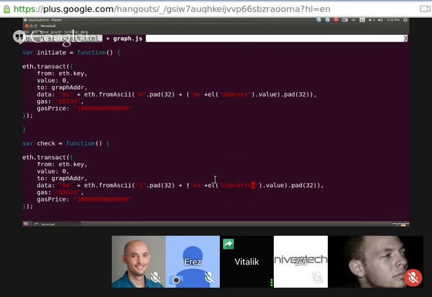And what other parameter do we need here? So what we're doing right now is we're basically sending a transaction to the blockchain to check whether two addresses are connected. So what else do we want?